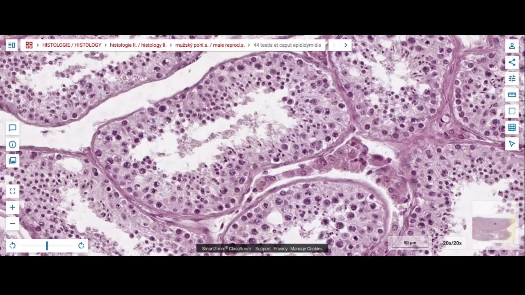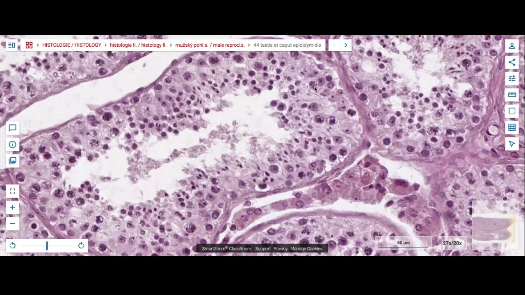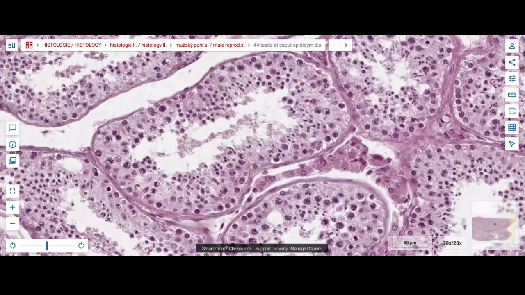Their nuclei have a characteristic fibrillary appearance, and they are usually in the first meiotic division. So they will have 46 chromosomes and 2 chromatids. This one would be a primary spermatocyte, and so would this one, because you can see the characteristic fibrillary appearance of the nucleus. These then undergo division to form secondary spermatocytes, which are usually not seen in the seminiferous epithelium because they are very short-lived, and they immediately enter the second meiotic division to give rise to the next cells in the lineage, which are called spermatids.